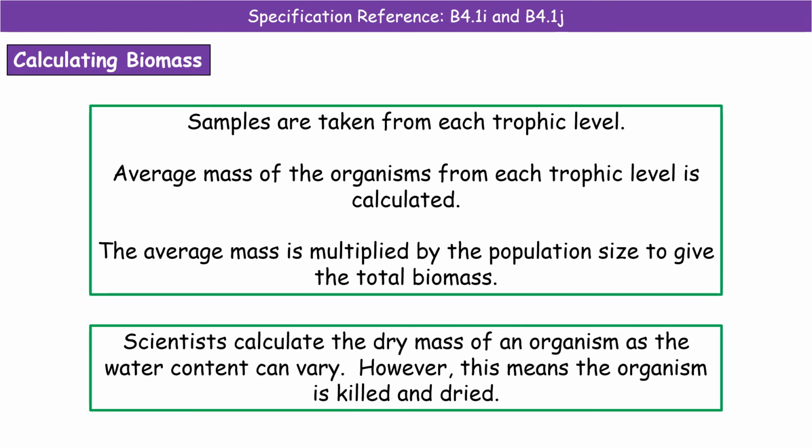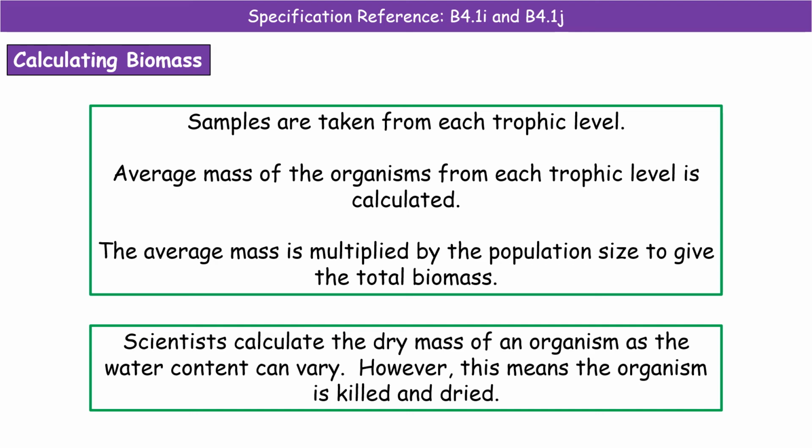You take a sample, you work out obviously what that would mean for the entire area as a population. Average mass times population size gives us total biomass. What we tend to use is something we refer to as the dry mass of an organism. The reason for that is the water content is going to vary. So if we're recording the mass of an organism that's just spent the past 10 minutes drinking down at the local water source, it's going to have a greater mass than the one that hasn't bothered drinking yet today. So that wouldn't give us a true representation of the actual mass of the organism.